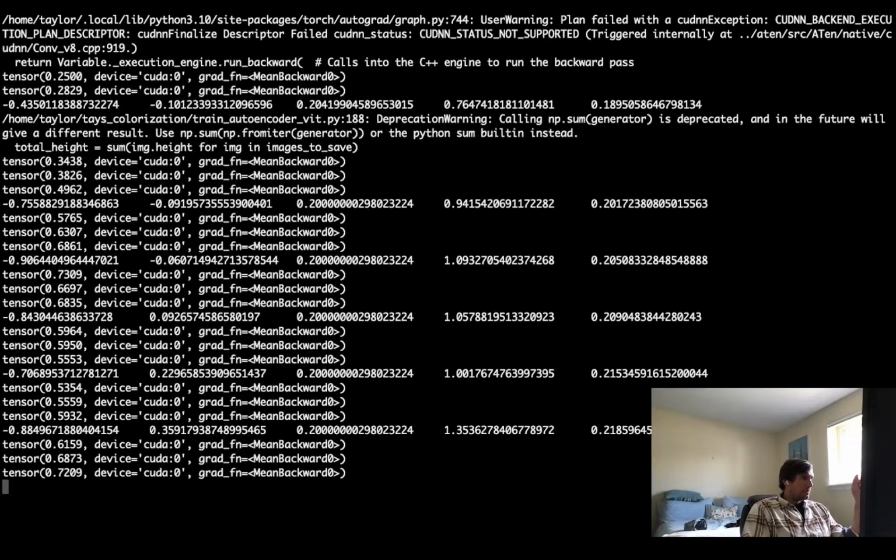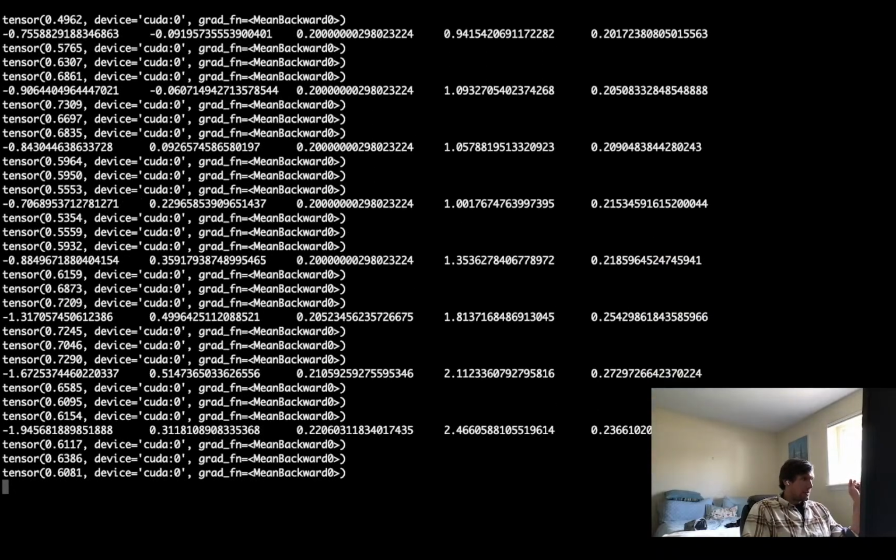It seems to more quickly go to 1 when we add the gradient penalty in.